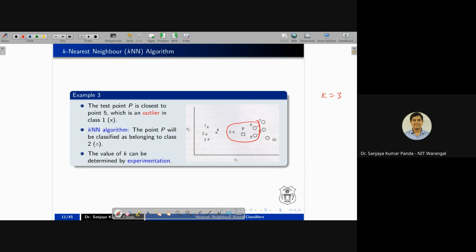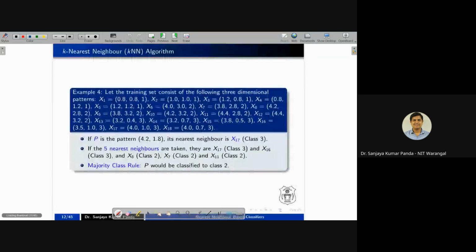Okay, but KNN has solved this particular problem because NN assigned it based upon the class level of 5, but KNN assigned based upon the class level of 6 or 8. In that way it is an advantage over the other algorithm. Now every algorithm has drawbacks. See, KNN also has drawbacks, right? That you can see in other examples.